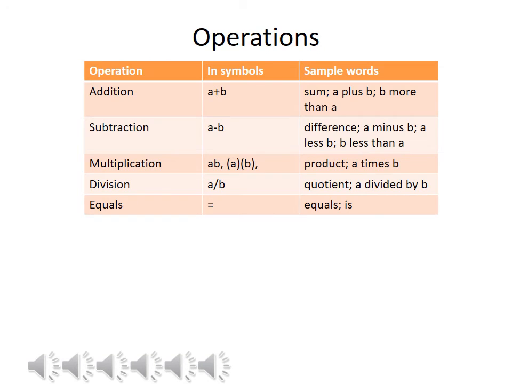Next, we're going to talk about using operations to simplify and combine numbers together. So there are some basic operations that you probably are already familiar with, but there's a table here that expresses what the operation is, how we would write that out in symbols, and some sample words if you were dealing with word problems. So the first operation we'll deal with is addition.